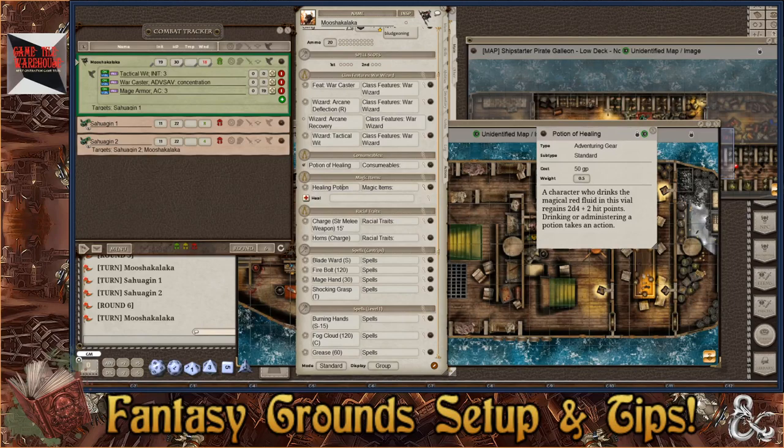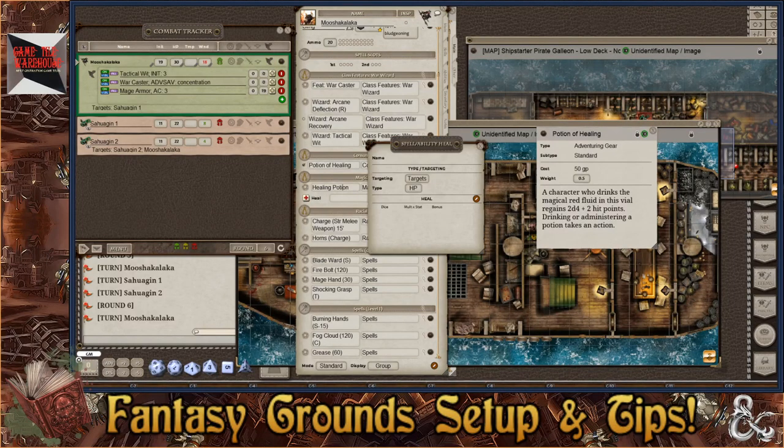And now that I have the healing function, I'm going to define it. So this says 2d4 plus 2. So I'm going to right click on the four-sided dice, click 2. Drag it over, put 2 here on the bonus area, and that's a done deal. And it's still on targets, so don't mess with that.